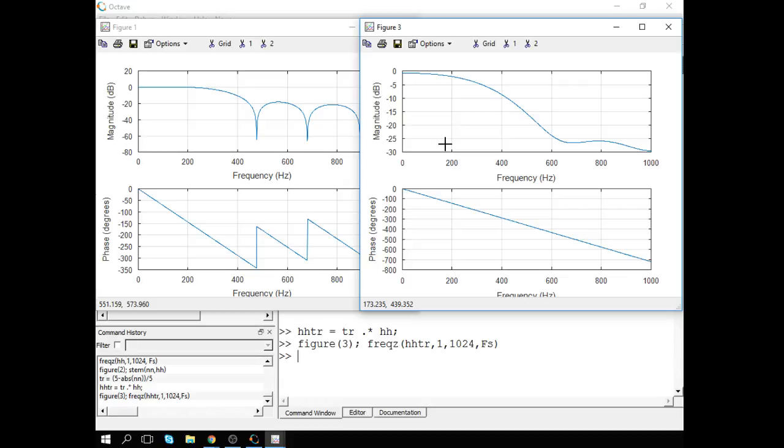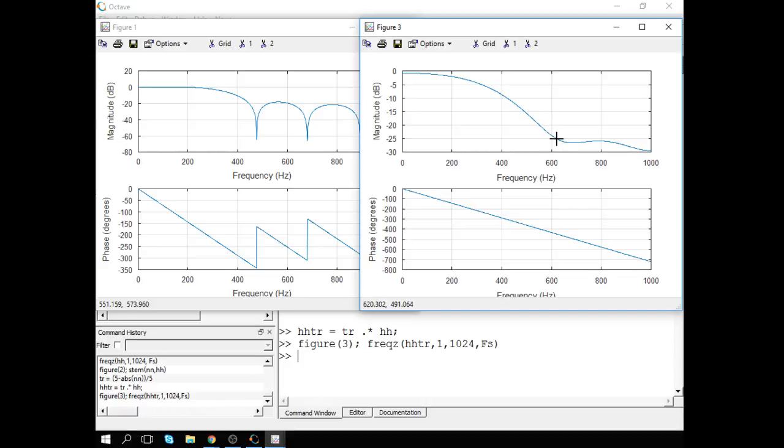But I would like to make a note that currently the cutoff frequency is around 350 hertz, and the transition bandwidth is about, let me just point it out. The cutoff frequency is roughly there where we started at 350.